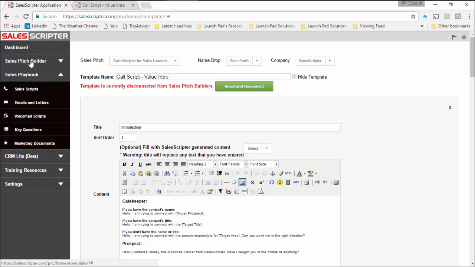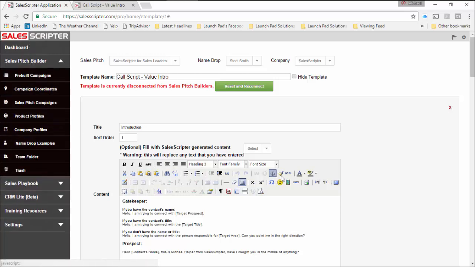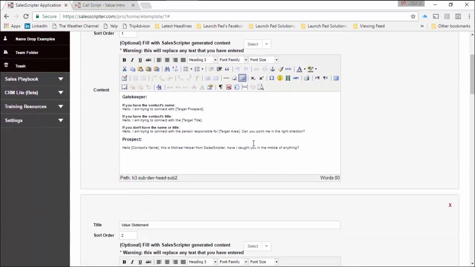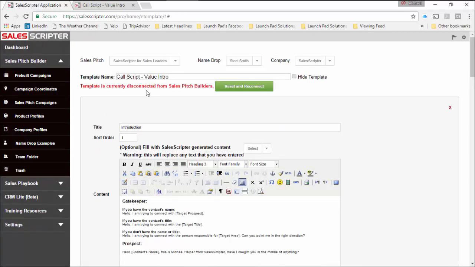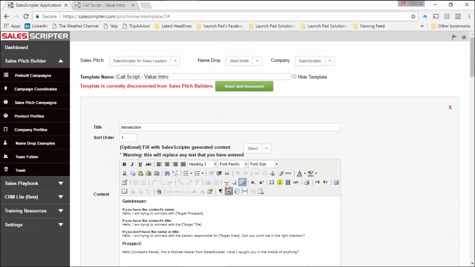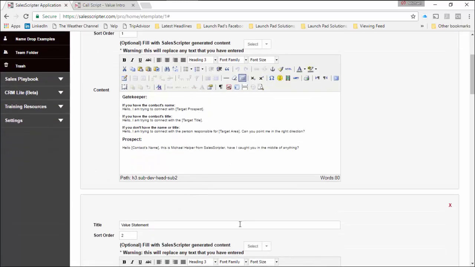And depending on how much time and how important the changes you make, that would create sort of a version issue. So the direction we've gone is that if you do make changes to these documents, we disconnect the document from the sales pitch builder.